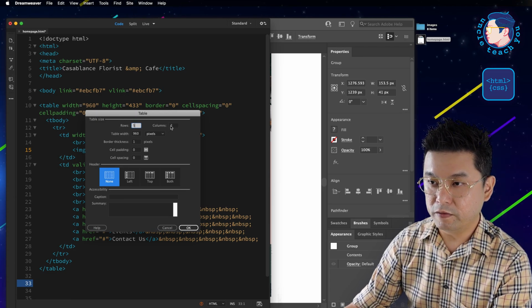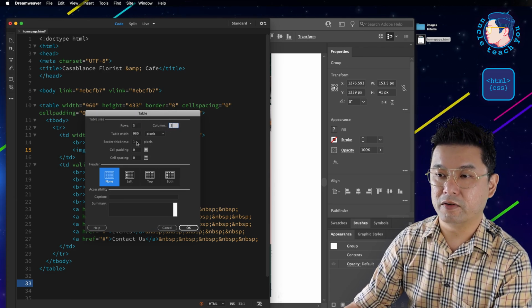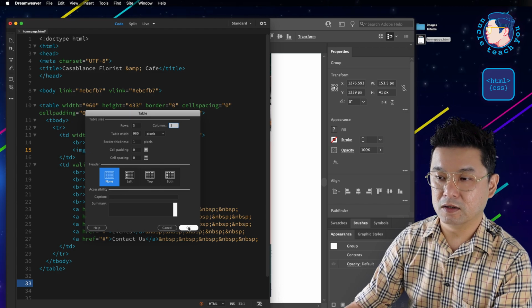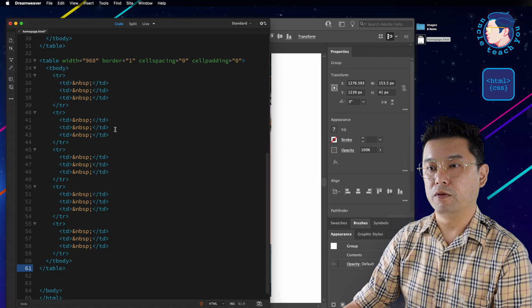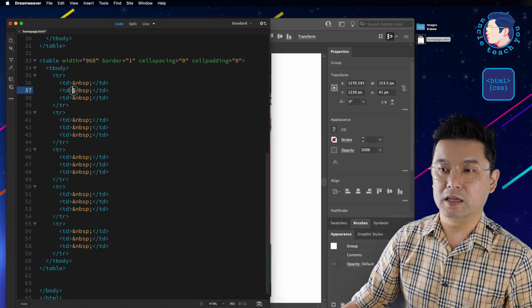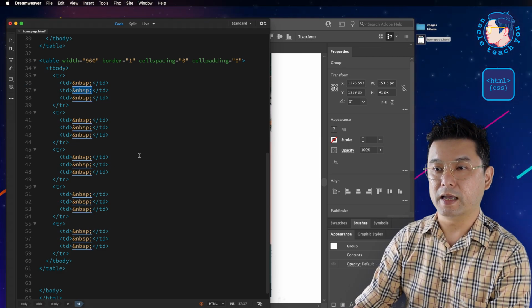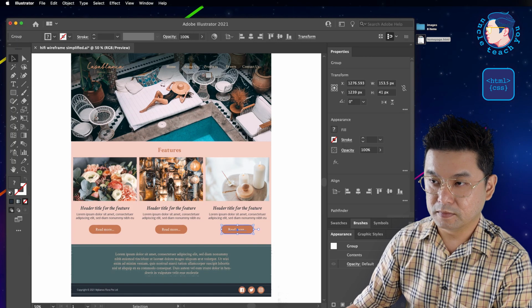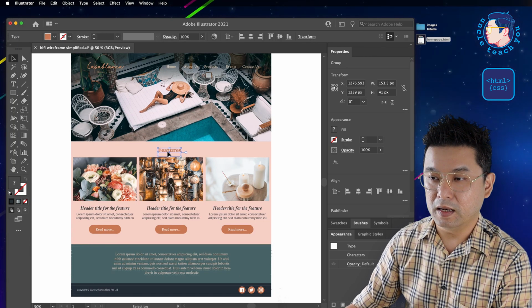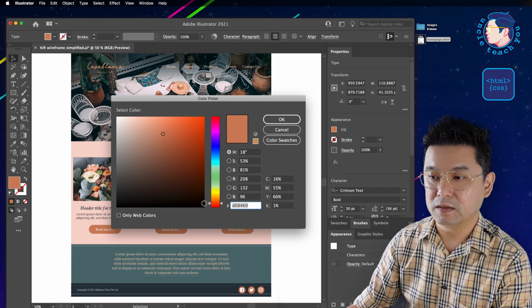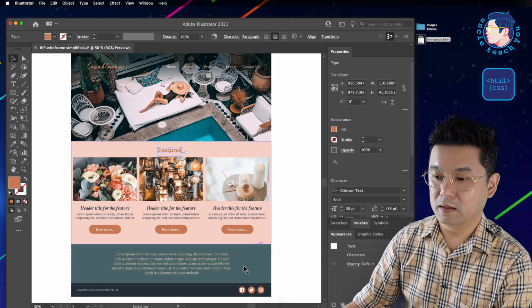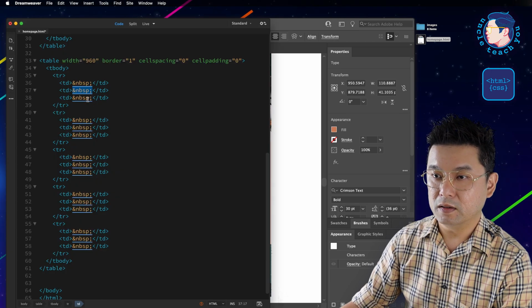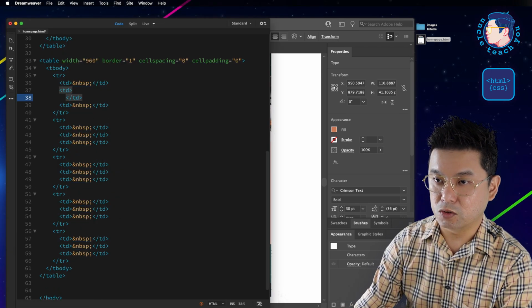5 rows with 3 columns, 960, the rest just leave it as it is. Okay, so that's how we get the 5 rows. So now we know the first row is actually the H1, which is at the center. Feature. Okay, let's just copy this color first because we know that we're now gonna come back for this color. Copy and go back to Dreamweaver. Just put in the H1.